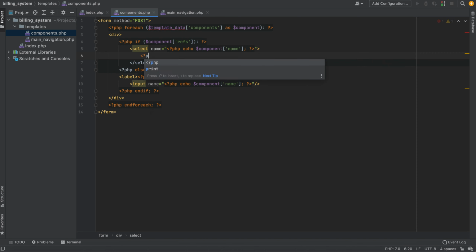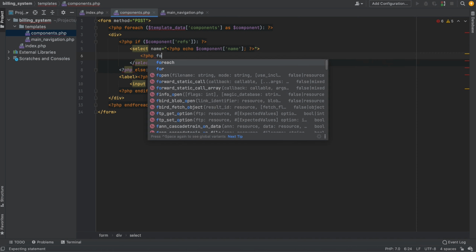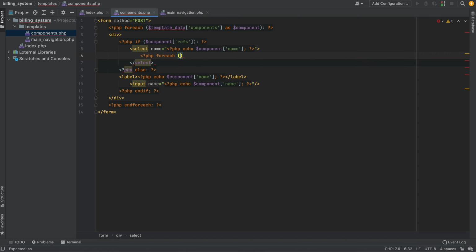and here we're going to foreach the component refs as component refs.